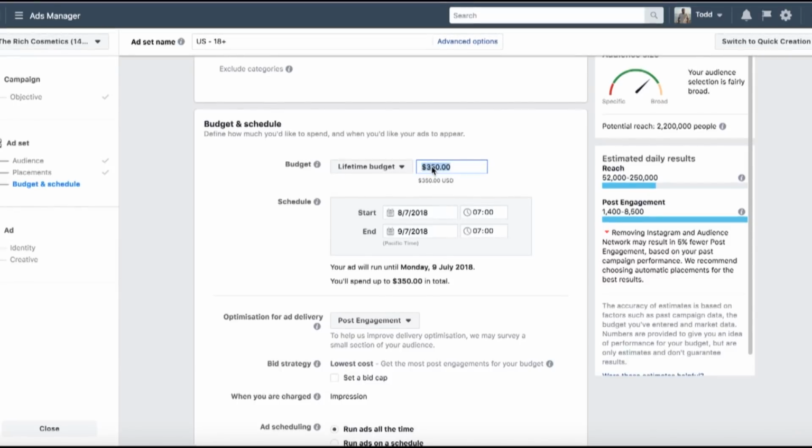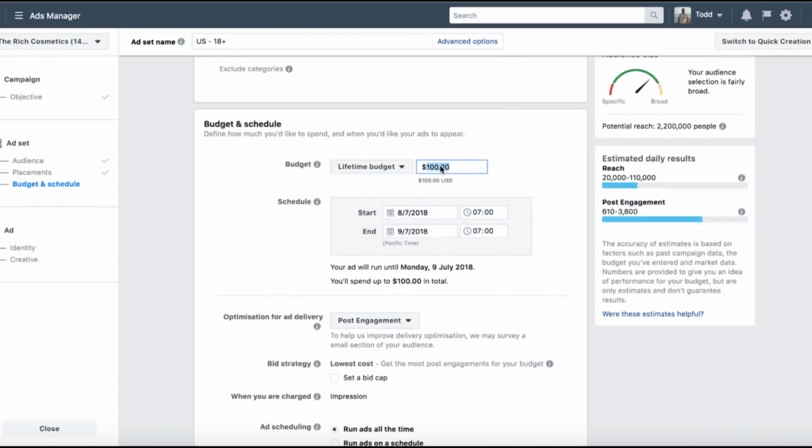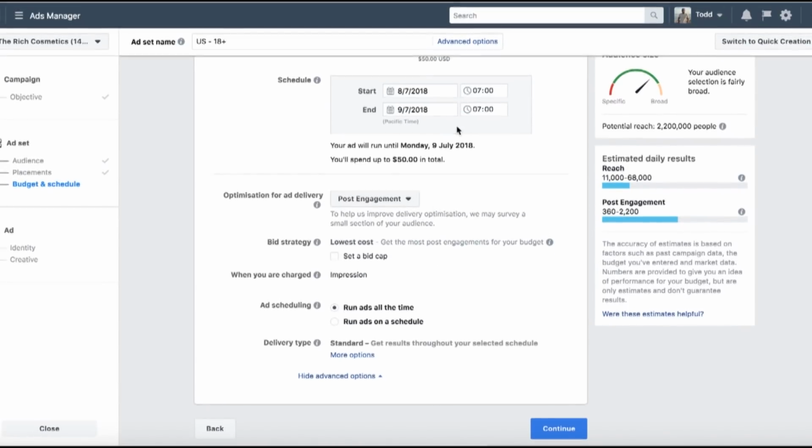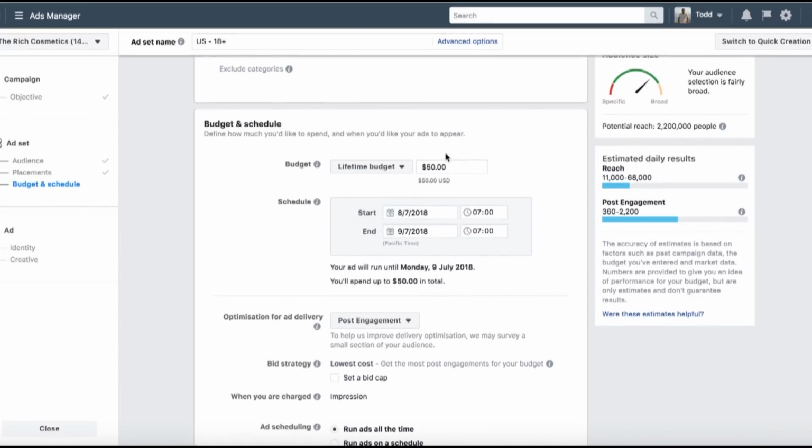Alright, so what I did was, and you can do this with whatever amount that you can spare. Like if you have $25, start with $25. But typically I like to start off with $100 or even $50 and let that run each day. That way, most conversions that I get coming through, if I get 2 conversions on the front end, then I'm covering my cost of the ad. And that's what I basically look at. But like I said, I do this for a day, see how the results are. I may test another interest the next day.